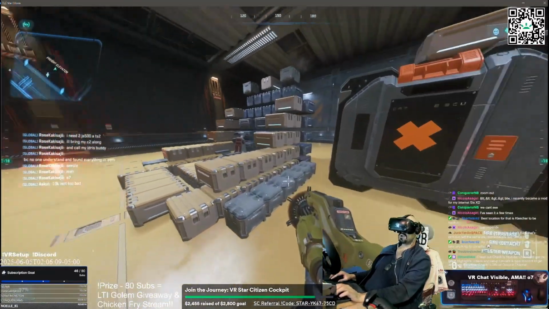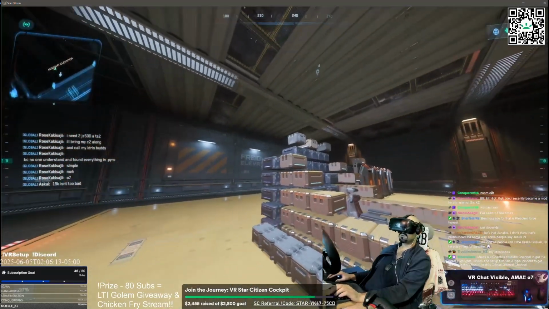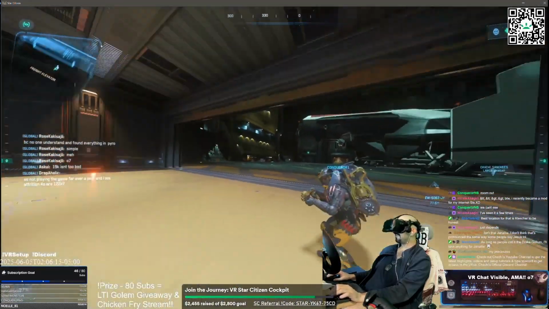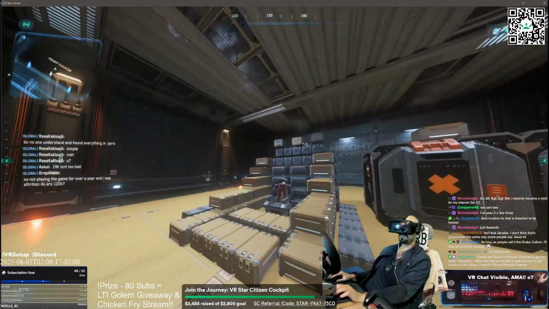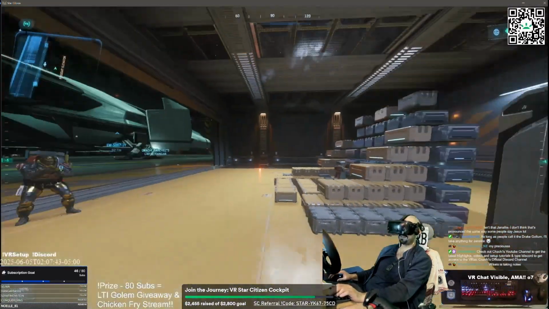Okay, so I guess let's grab... you also tell me when... I'm gonna go through the golds, and then you let me know when we get to blues and purples. Those are purple. Okay. Wicklow is taking notes. Please don't.